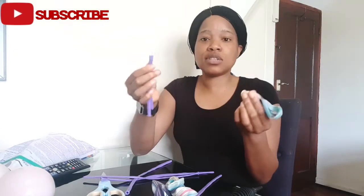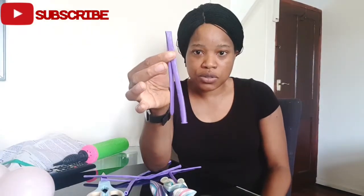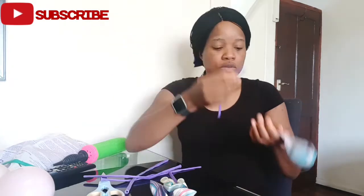I'm going to start with the first balloon. There are two different systems. You could use a stick, or you could first inflate one of the balloons and then let out the air. Then you put in your 260 balloon.